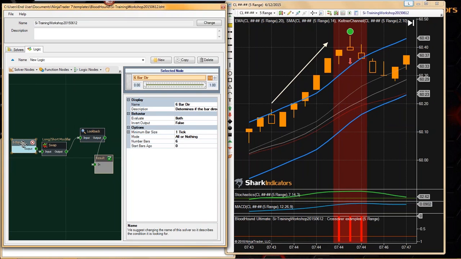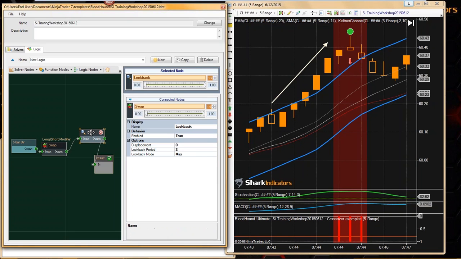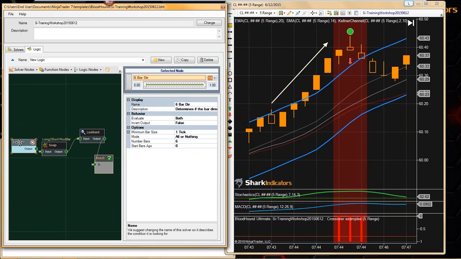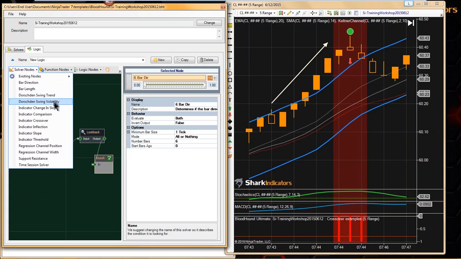For example, this bar direction solver doesn't have a look back period built into it, so we were able to use the function node to do that.